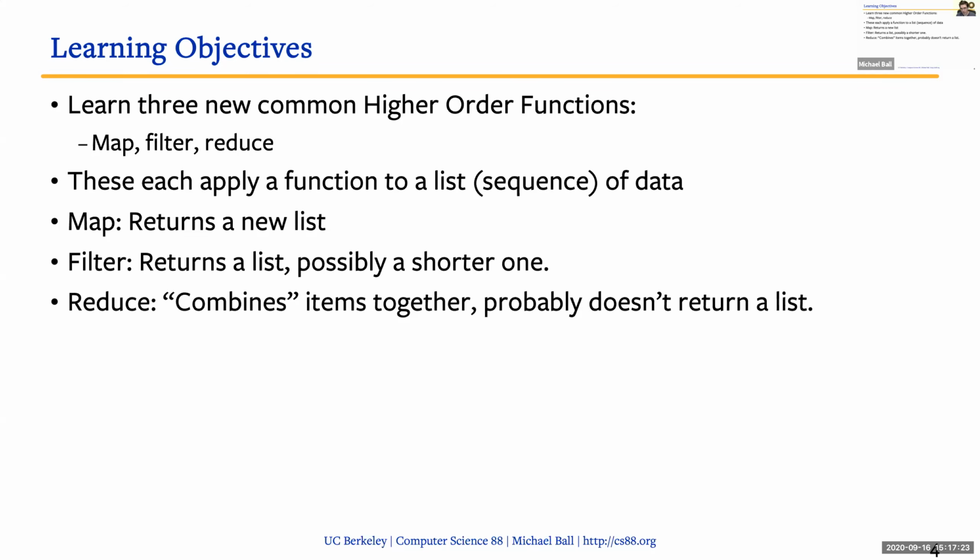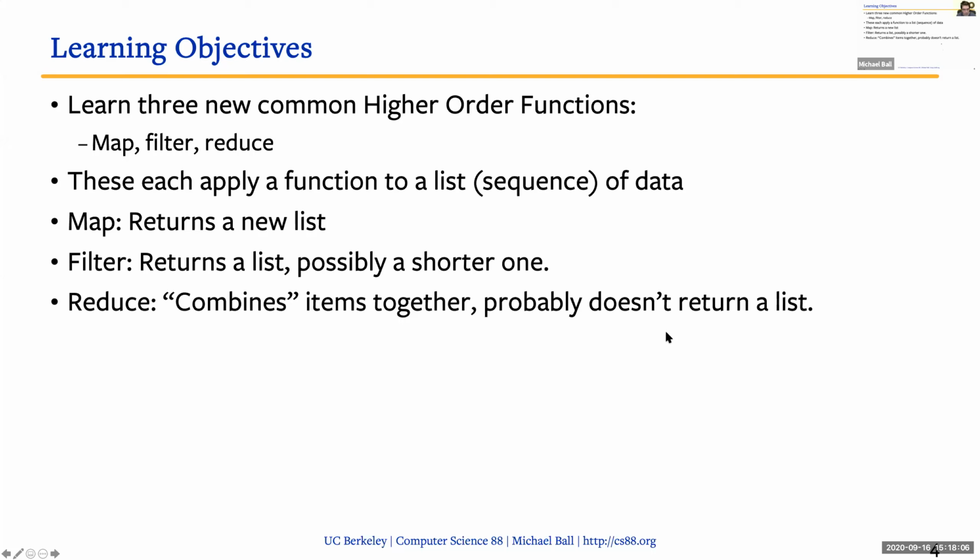And then the trickiest one that we're going to learn about is this function called reduce. And reduce is neat because instead of just returning a list, it combines the items of our list together using whatever function we tell it to. And so this can be a really interesting way. There's lots of problems that can be solved using reduce, some more clearly than others. And very likely it won't return a list, but it could. You could have something that combines lists of lists together into a single list instead of just a number or a word or something like that. But we'll see a couple examples of that.